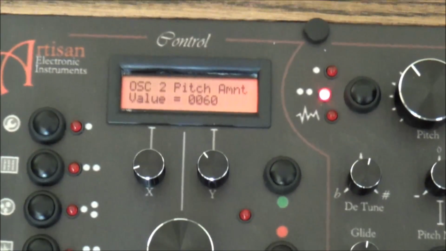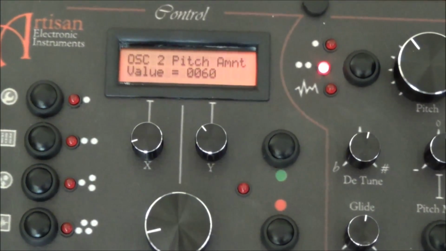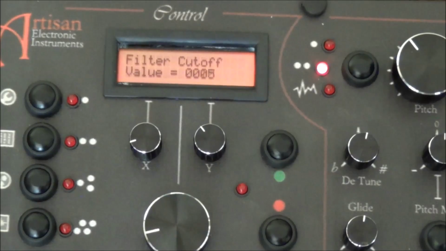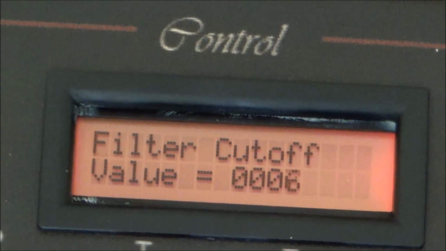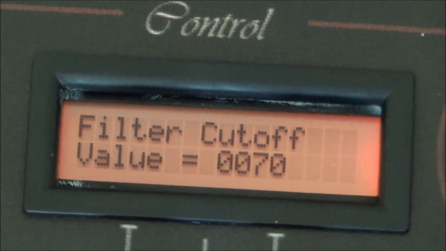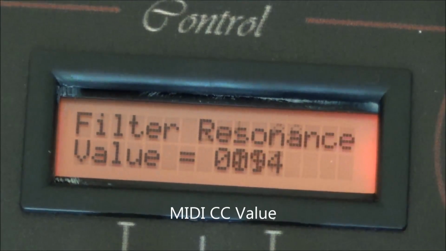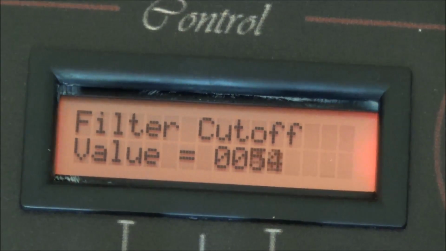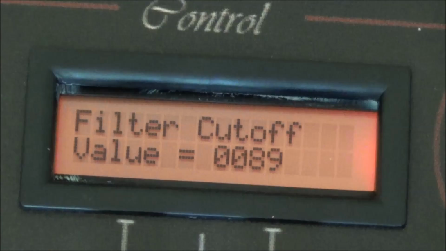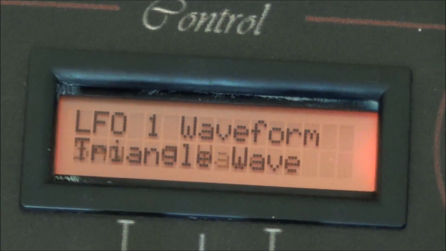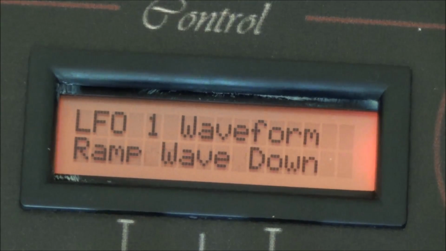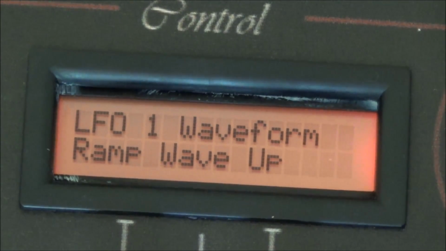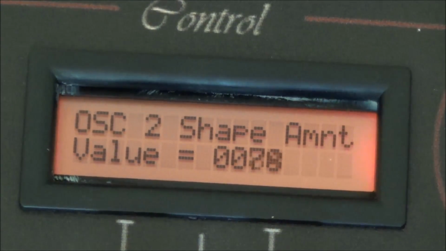So I'll give you an idea of what the menu item is for, what the LCD is for. First of all, anytime you move a knob, you will get immediate feedback as to the settings of that knob. And it tells you what you're moving it to. This is the CC value that's going over. When you're moving a waveform for an LFO, it tells you the actual waveform you're selecting. So it works for everything, every single knob, every single function on there, all the modulation offsets, everything basically.